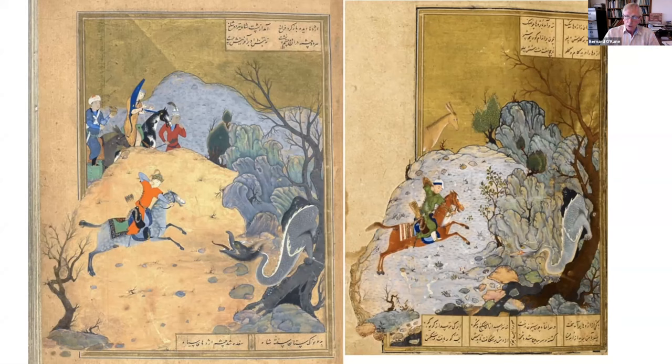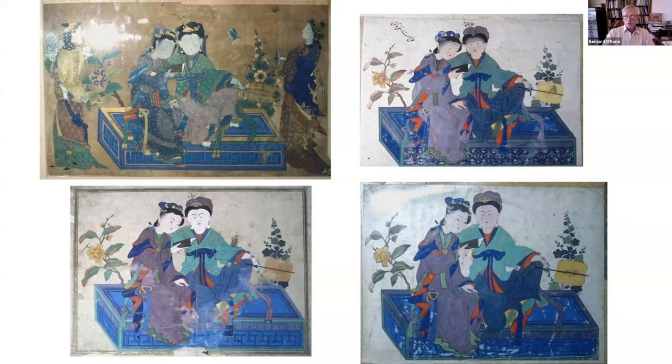There are other areas in which copying was very common, and one of those is in the Istanbul albums. There are dozens and dozens of these that I could show. These three copies of a possibly Chinese original at the top left are very good examples. One of them was even thought to be worthy enough that it was actually signed by Ustad Sheikh Naqqash — perhaps the same painter mentioned in the colophon of one of the most famous Aqquyunlu manuscripts, the Khamsa of Nizami now in the Topkapi Saray.